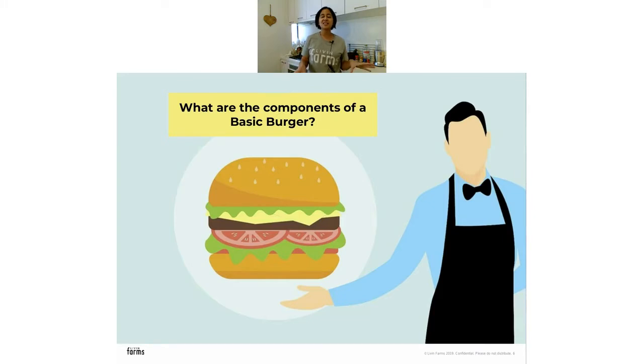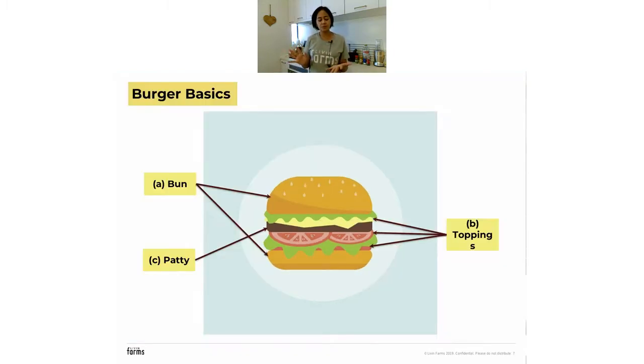Okay, so let's get started. When we're talking about burgers, that's a pretty standard kind of food, especially standard American and international fare, right? We've got a burger, and a burger, even though it can be very fancy or it can be very basic, it all has similar components to them. And those three parts would be the bun, of course, which is going to be bread, or in Asia, sometimes people put rice crackers instead, or like you can swap out a lot of things. You can go bunless. And then there's toppings, which will be the lettuce, the cheese, the tomatoes, things like that.